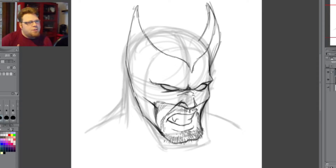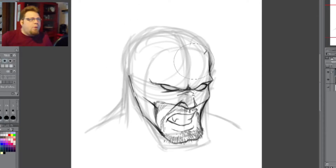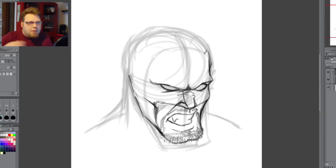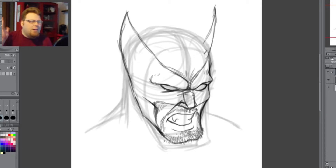Do not be afraid to look up references. You ask any professional artist and they will tell you — use reference. A lot of people think, 'Oh no, that's stealing.' No, okay, it's a gray area. I looked up a picture of Wolverine and finally got the actual thing. It depends on how much you copy from it. If you use a reference just as a suggestion for a certain way a thing looks, or how light reacts to something, that's different. If you're straight up copying it... just go by your best judgment.